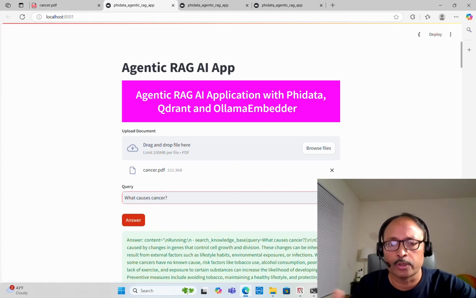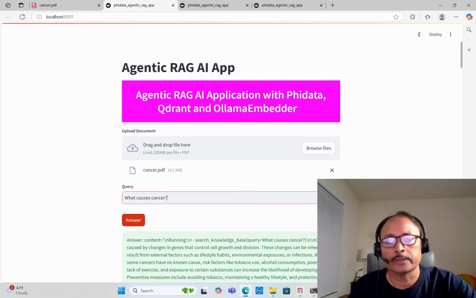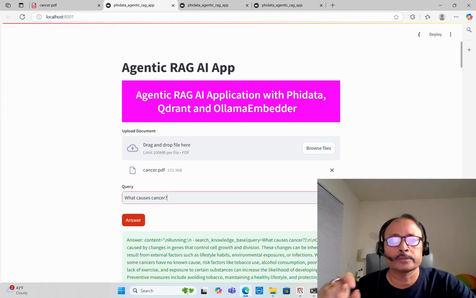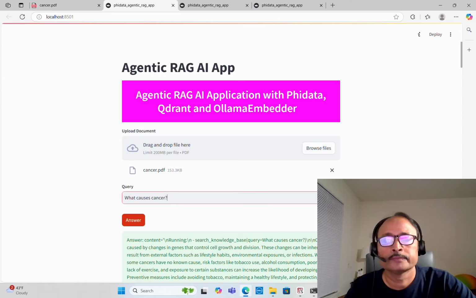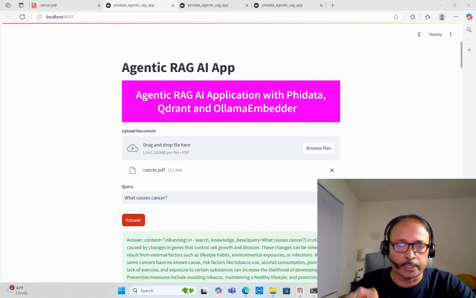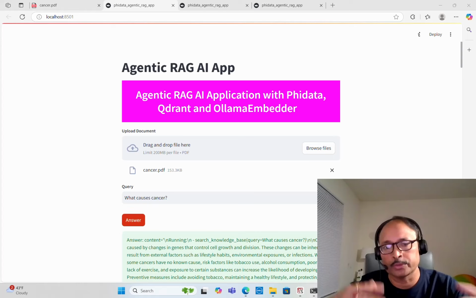It checks whether that PDF document or knowledge base contains sufficient information to answer the query or not. That is very important. So it is pretty smart to decide whether to use the knowledge base or not.